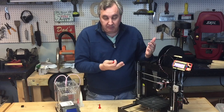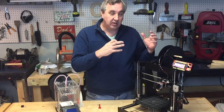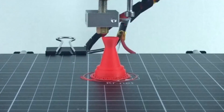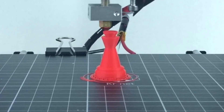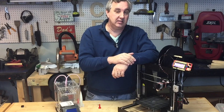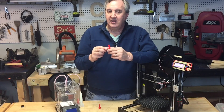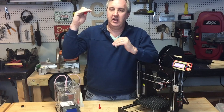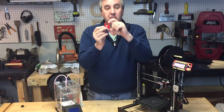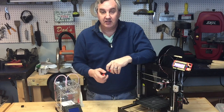I already had a Wanho Duplicator i3 setting in Simplify 3D since that was a clone — one I sent back and got my money back on because the temperature kept fluctuating. I put in those settings and this thing printed beautifully. I used XYZ red ABS, which is kind of a blend almost between PLA and pure ABS so I can print at a lower temperature. I passed the pawn around to various people, and almost everyone said the Maker Front print was better — just slightly, but they're both really good. Bottom line: it printed as good as a Fabricator Mini.